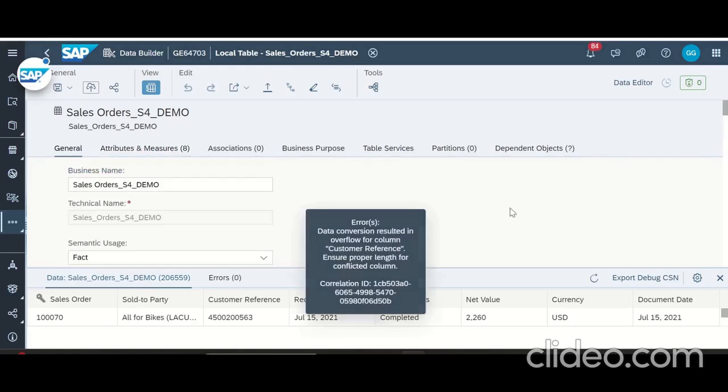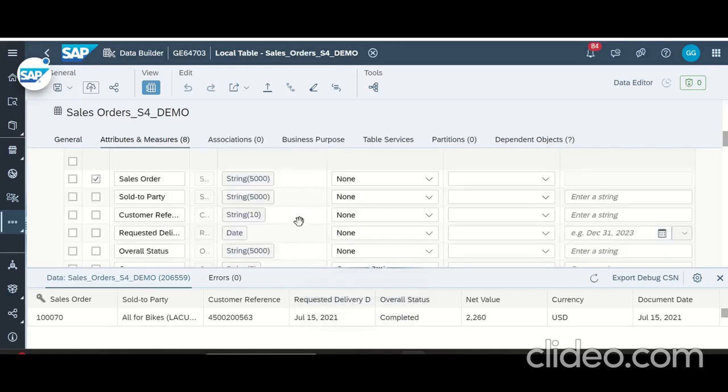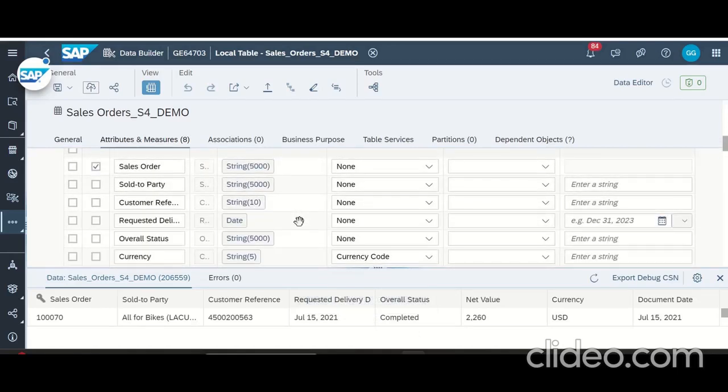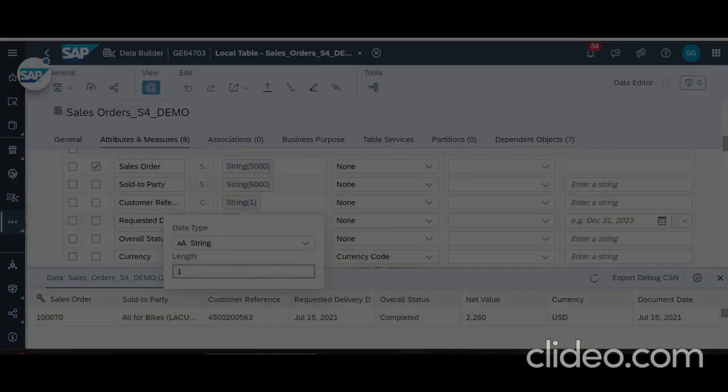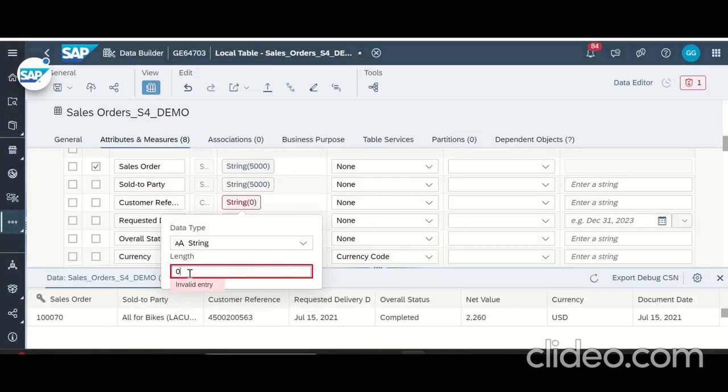Okay, there is a data conversion error for customer reference as well. I think this is not allowing me to change data. That's strange, but we will give it what it wants, right?